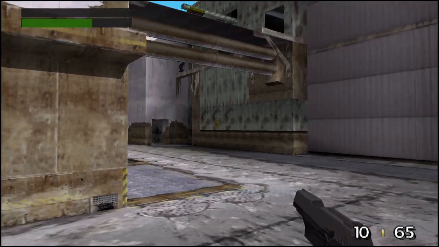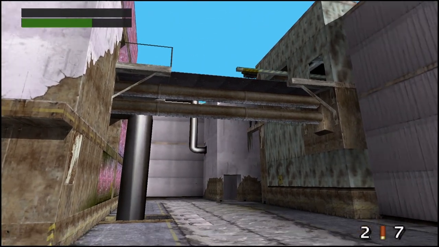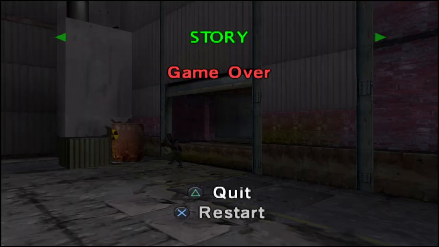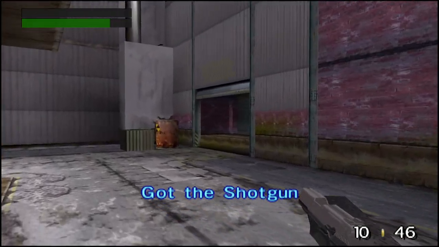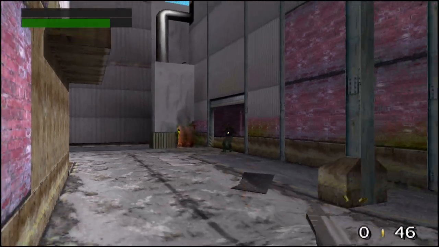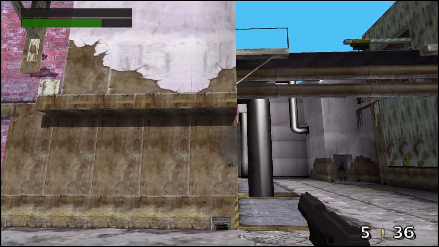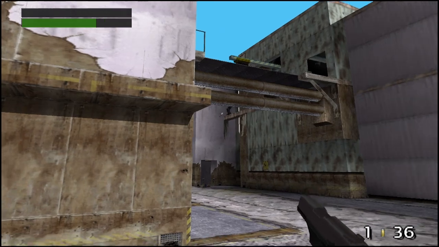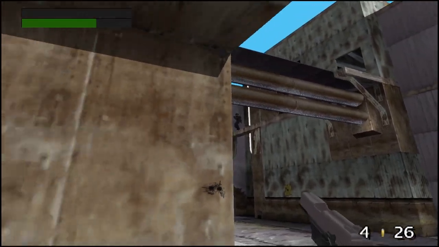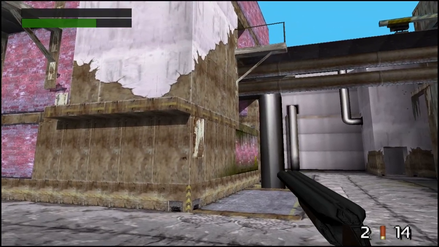Got a shotgun, it looks like. Okay, we have that guy right there too. Whoa. Dude, where did he just come from? What was that? Alright, where did this guy come from? Is he just like hidden behind this thing? Okay, apparently he just spawns there randomly. Oh, there's that guy. Okay. Oh, I see you.